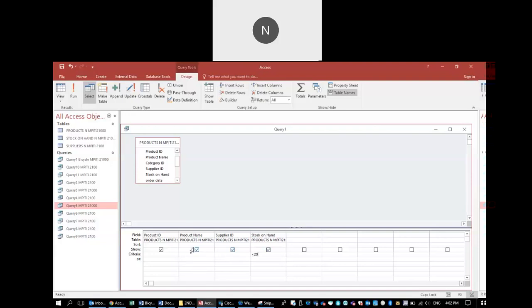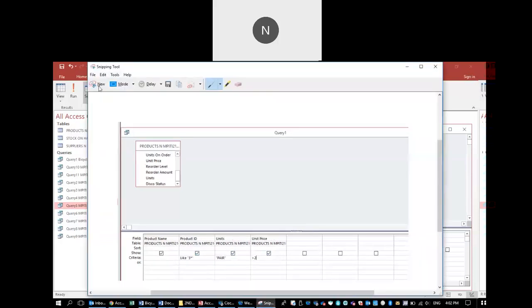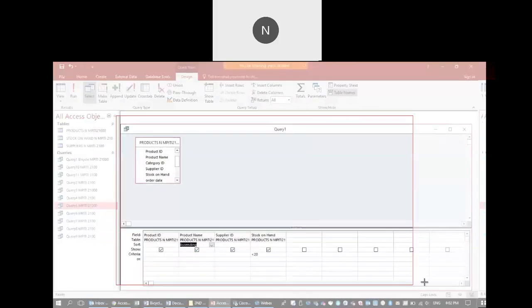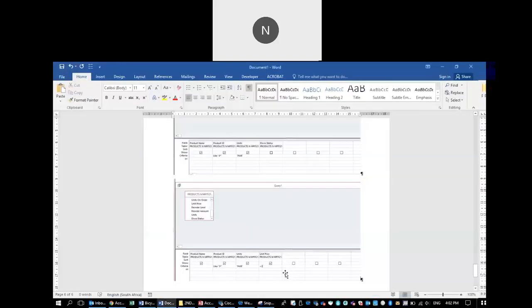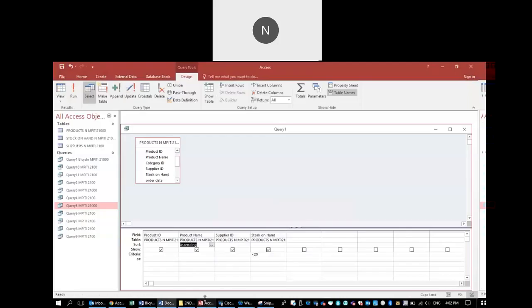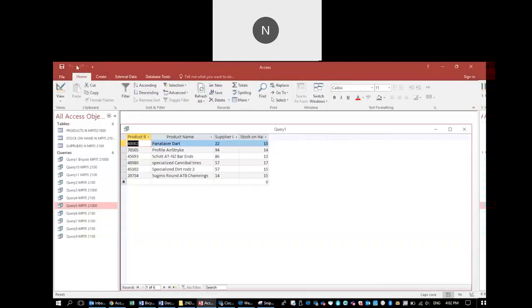So the product name you need to sort in an ascending order. Then you make a snipping tool, and then you paste on the Word document, run, save, which is query number 12, with your surname and student number.